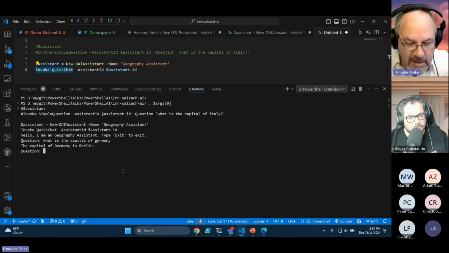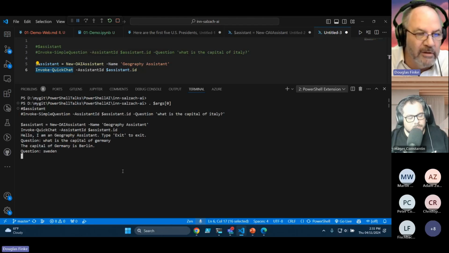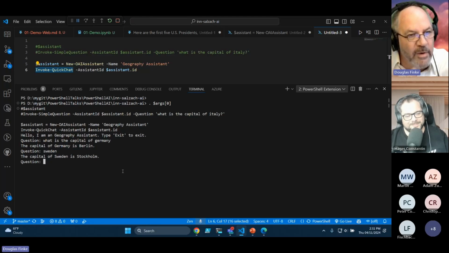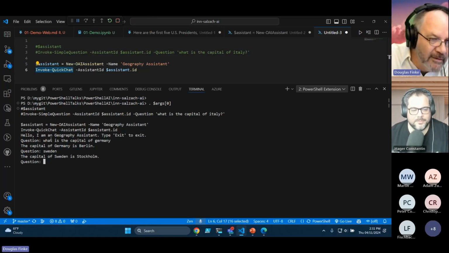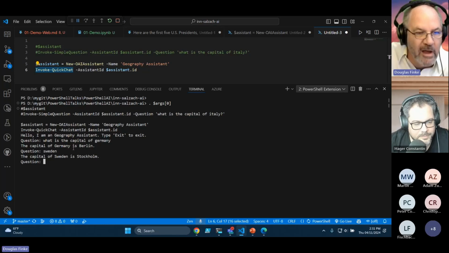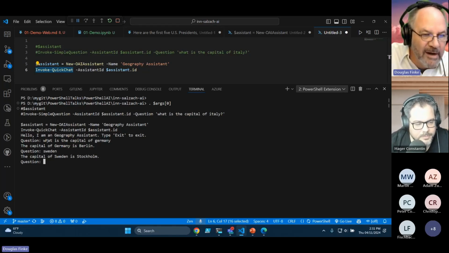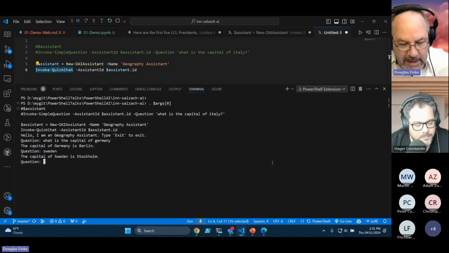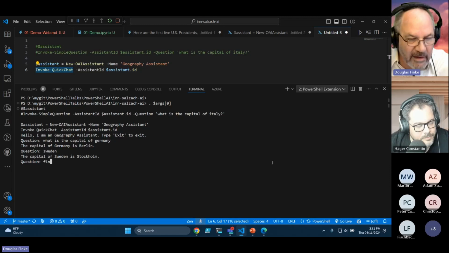What is the capital of Germany? And now I can say things like, let's type in just the word Sweden. Now, how about that for a minimal prompt? The cool thing is because it's in invoke quick chat and it's on a thread, it has memory of the conversation we're having on this chat thread. It knows that I'm asking about capitals, and when I type in Sweden, it's good to go. Now, what if I type in something like Finland, and I wouldn't have to do the proper spelling. Let's go Finland, Austria, and Spain.